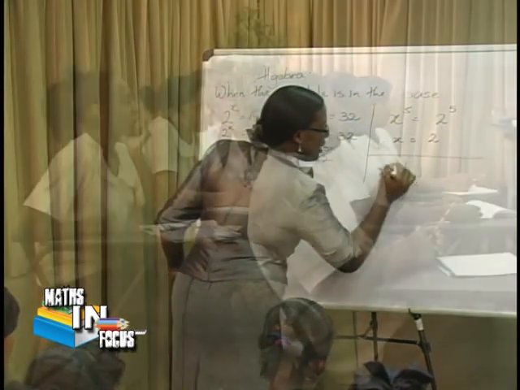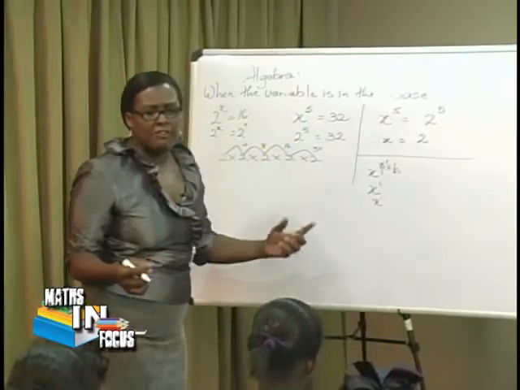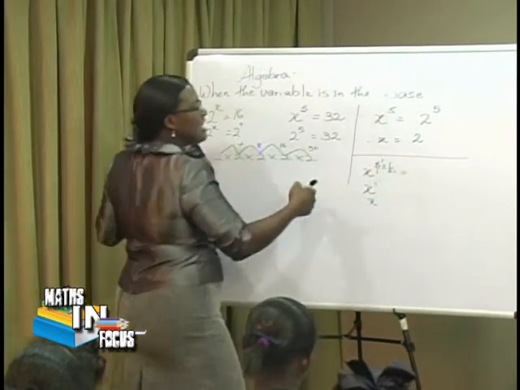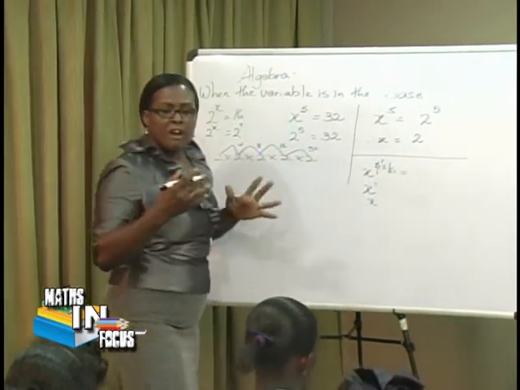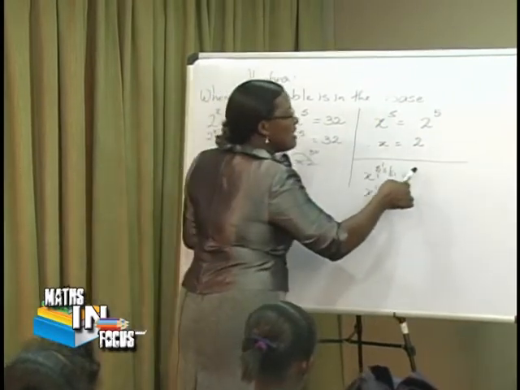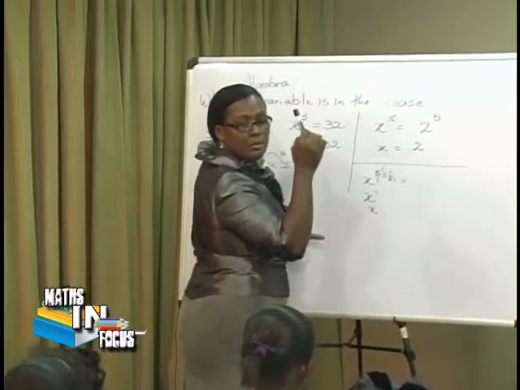5 into 5, 1. 1 by 1 is a 1. 1 over 1 is the same as x to the 1st power, and we don't have to put the 1 there. Good. Now, if we do this to the left-hand side, we have got to keep the equation balanced. So we do the very same thing to the right-hand side.